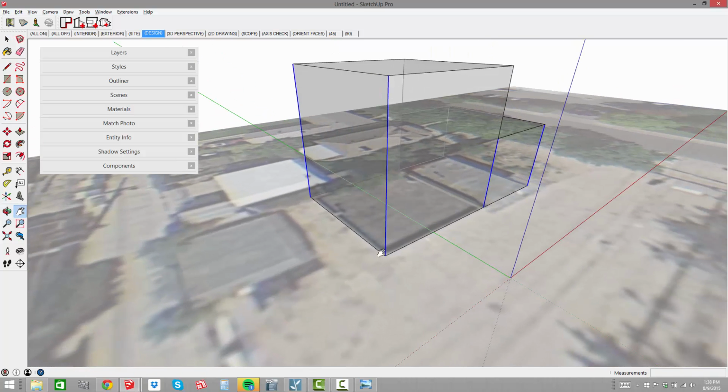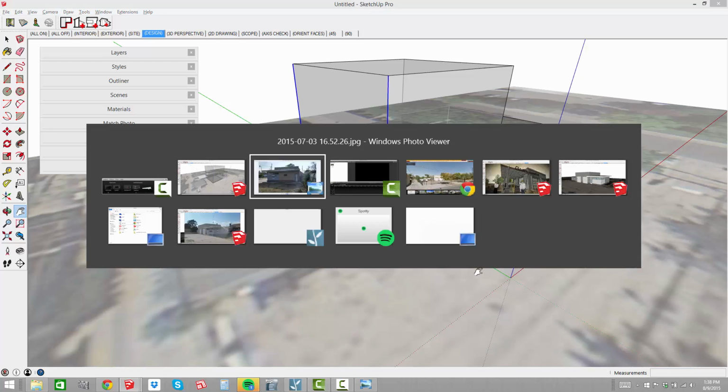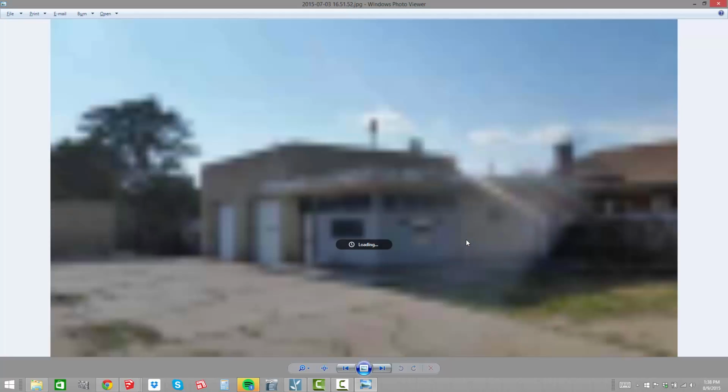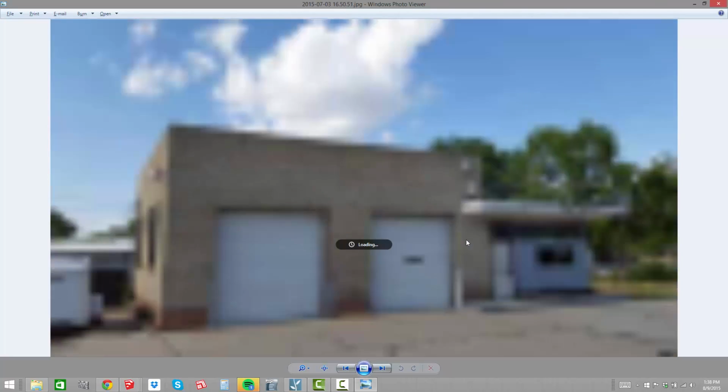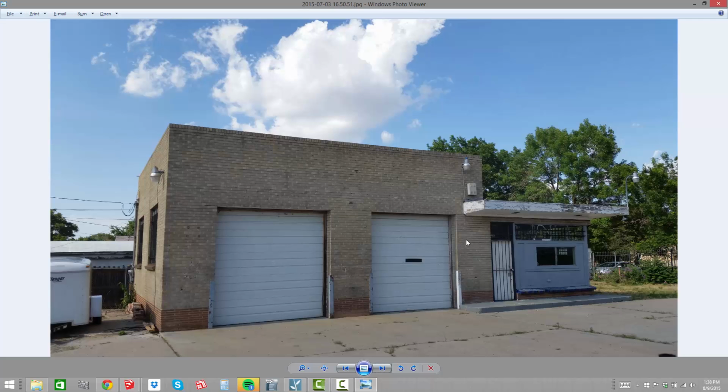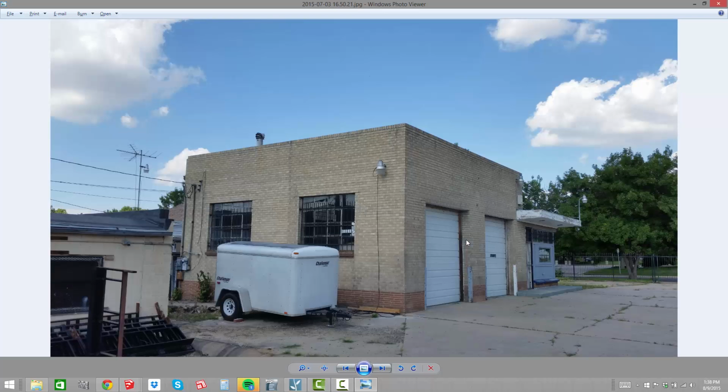So a critical first step of any match photo operation is putting your axes at the front bottom corner of the model. So we're going to put the axes here because the photograph that we're going to use is, let's go back to, I think it ends in 51. So not that one. I think this one's going to be good. This one gets us that nice, clean corner perspective. We can see plenty of parallel elements on the building here and here.